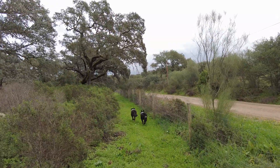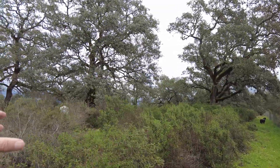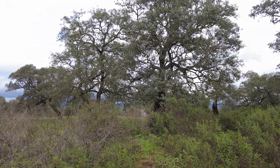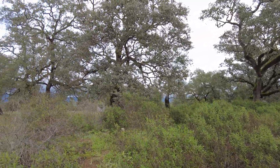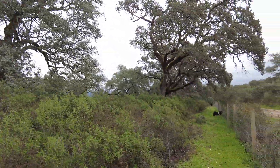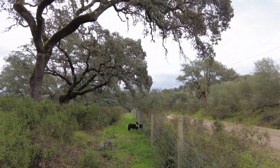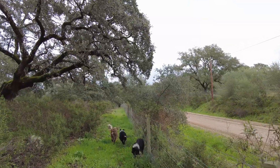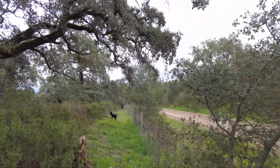Then we have this second natural area — it's quite a narrow area. This is actually the highest spot of the land. It was made when the road was made and the soil got pushed over here. This is also where I had to install a woven fence to keep the pigs out. So far it's working.